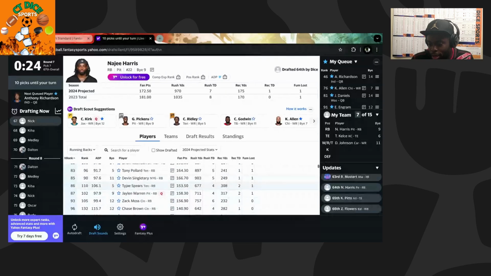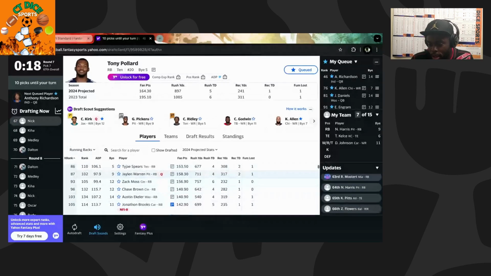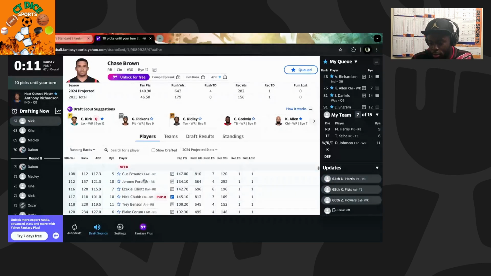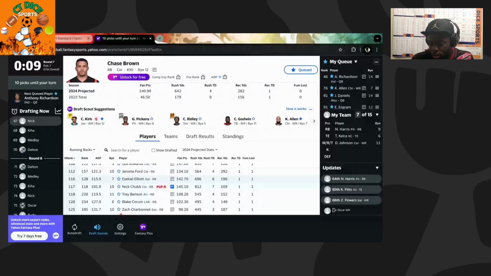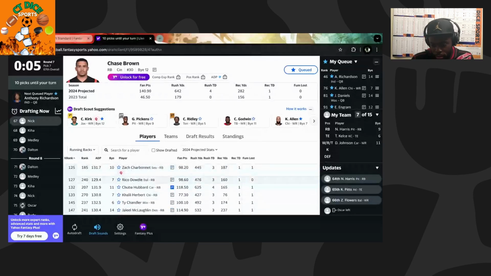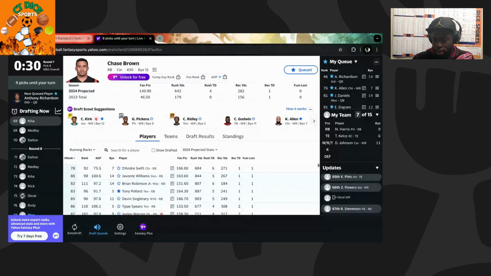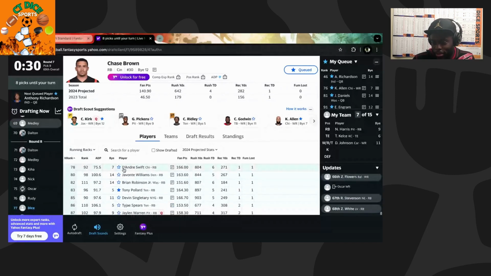In terms of running backs, value, I think Tony Pollard will be competing. Maybe a second back has value against Ezekiel Elliott, Zach Moss and Chase Brown in Cincinnati. That would be interesting. I think Zach Moss is really good, but Chase Brown is the real value in this Cincinnati backfield and could really get a lot of the job or a lot of the workload for Cincinnati this season. Now you're looking for Zamir White is starting running back. That's a good pick.